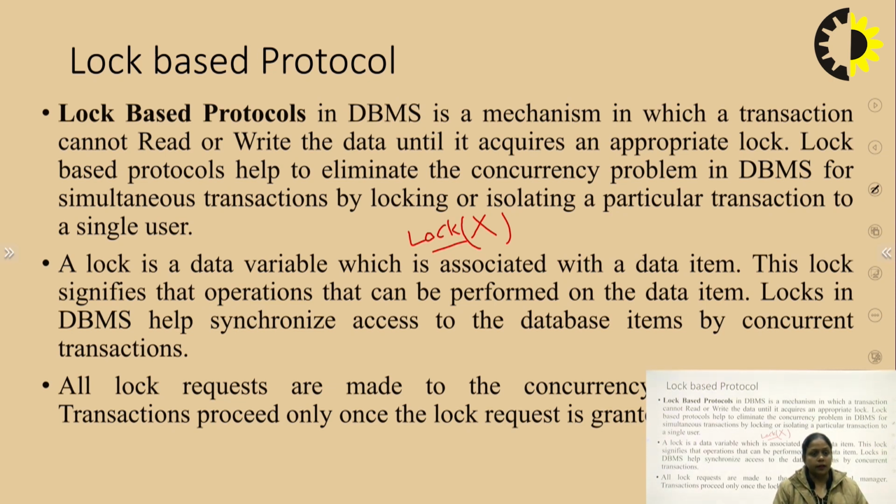So when a particular data item is locked by a particular transaction, then only that transaction can use this data item, and other transactions will not use this data item until this transaction unlocks it. This is the concept of lock-based protocol. A lock is a data variable which is associated with the data item. This lock signifies the operations that can be performed on the data item. Locks in the DBMS help synchronize access to the database by concurrent transactions.